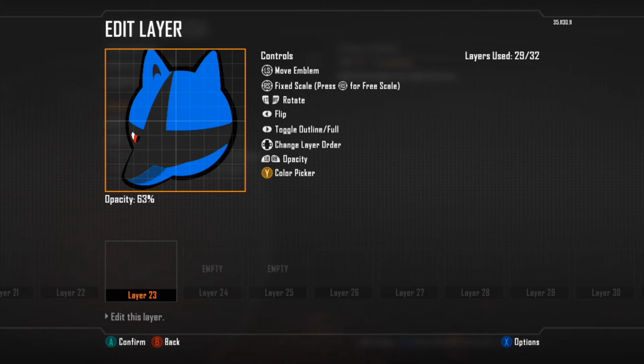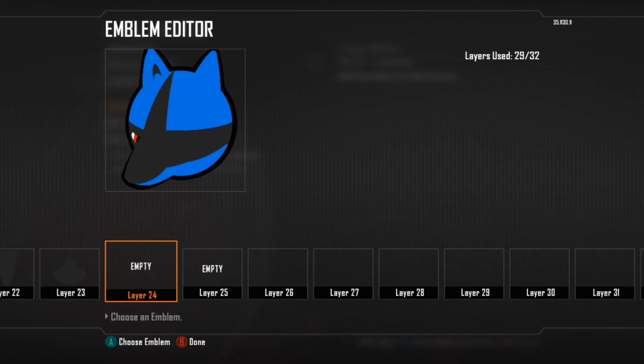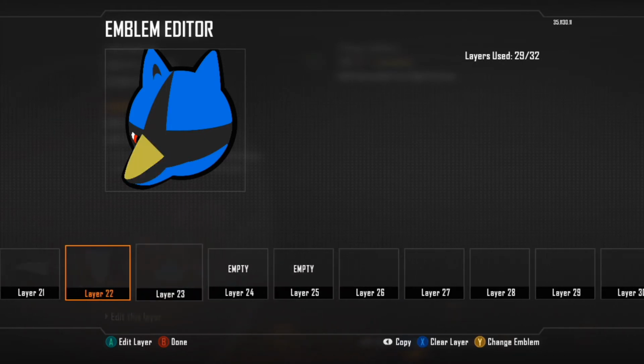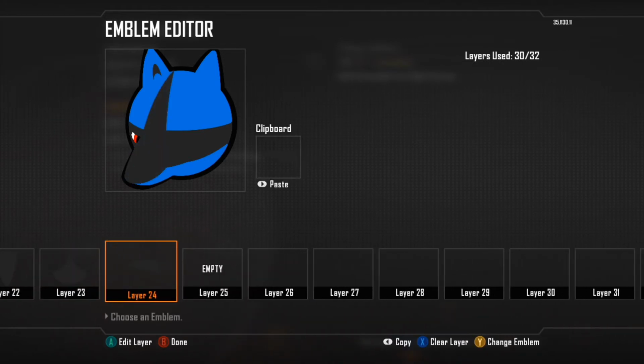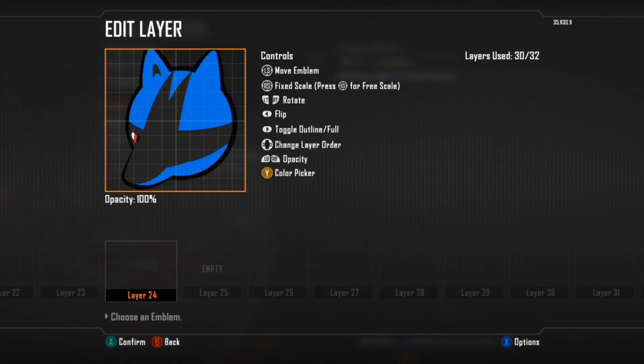Then you bring up the gray. This is all just the first gray. Oh, by the way, there's no shading on this emblem except on the bottom, and it is very easy. It's going to look weird at first because you're not going to be able to see it after I'm done with it. Then these two are empty because I needed to make it to where it looked a little bit better. So I got to do this now.